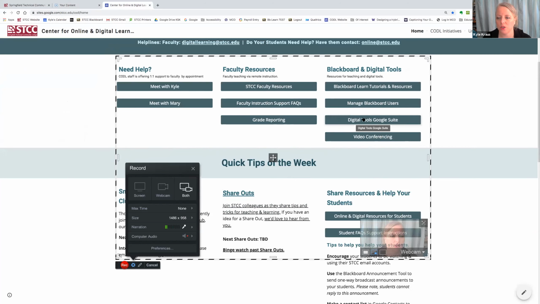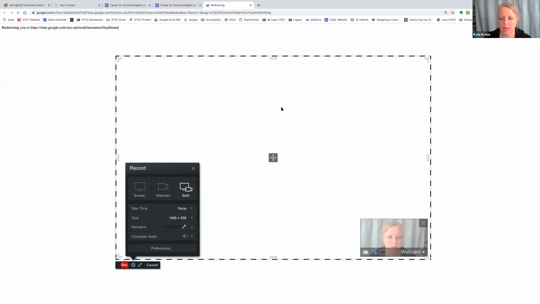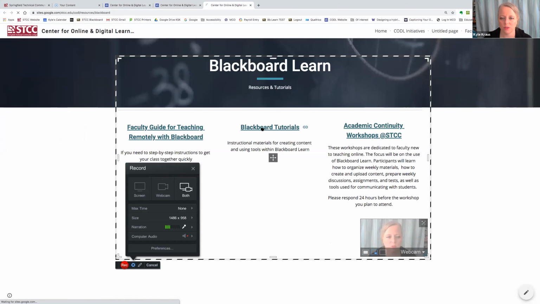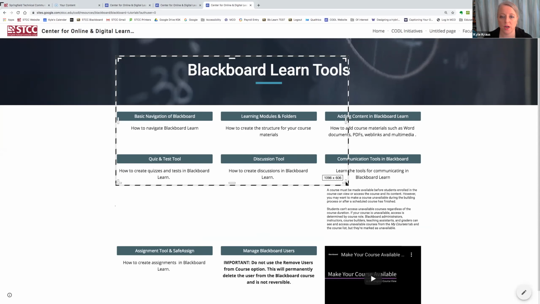Or if I just want to show a singular page on a website, let me find a page. I'm going a little too far down into this tool, because I know I just did this one. Right now, what I could demonstrate to you is how to walk through a website page. In this case, you can do a bunch of different things. It lets you show your screen, so I can select my screen to any window that I want to.